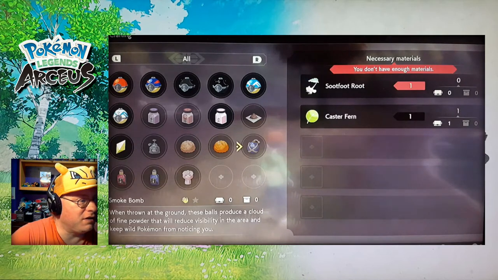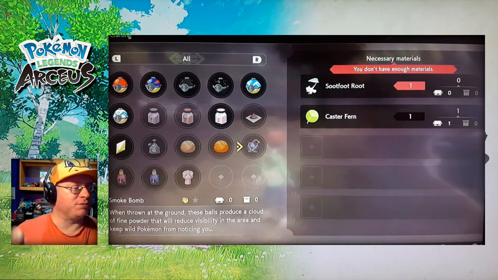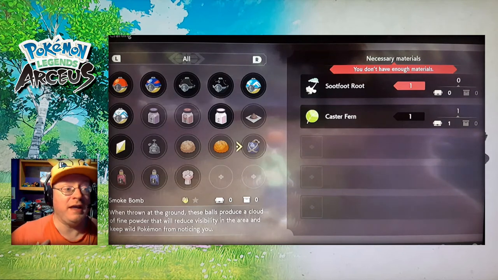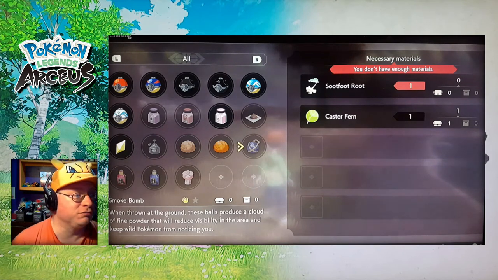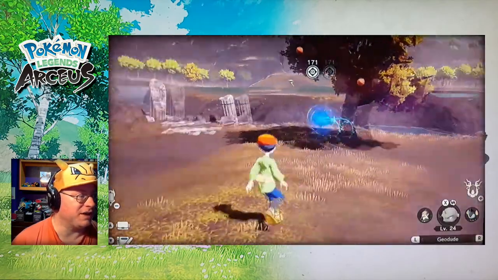Maybe we don't have it yet. Oh, no, we do right here. What is this? The smoke bomb. When thrown to the ground, these balls produce a cloud of fine powder that reduces visibility, keeping wild Pokemon from noticing me. Those will be handy. But I'm going to need soft foot root to get that as well. All right, for the time being, let's grab stuff along the way.